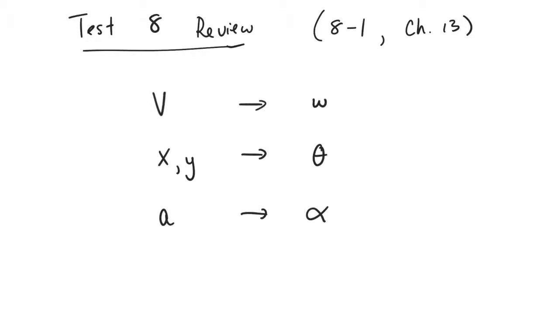So it's important to know that the formulas that you're utilizing for the most part are not any different from VF equals VI plus AT. VF squared equals VI squared plus 2AX. It's the same formulas. I'm just changing my variables because instead of things moving translationally, sliding up and down, sliding left and right, they are now rotating instead.